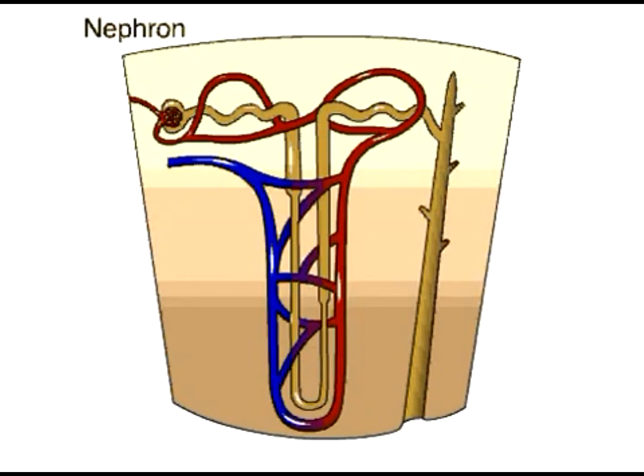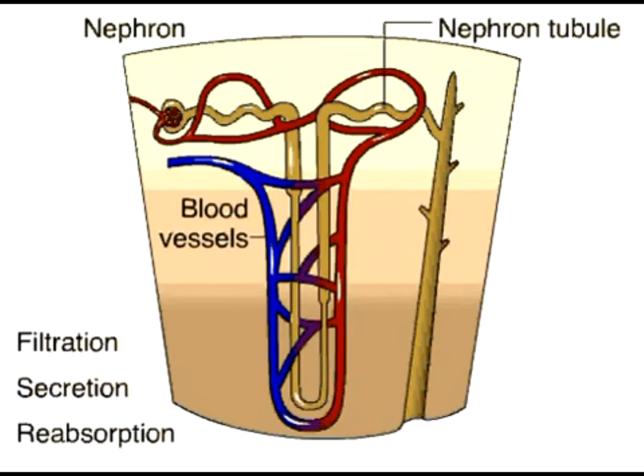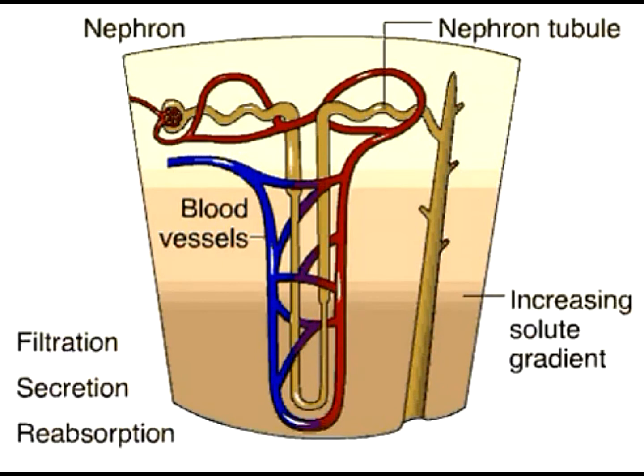Nephrons regulate the composition of blood by a combination of three processes that transfer materials between the nephron tubules and the capillaries that serve them: filtration, secretion, and reabsorption. A nephron tubule and the blood vessels surrounding it have been straightened and simplified in this diagram. The gradation of color, lighter on top, darker on the bottom, corresponds to an increasing concentration of solutes in the interstitial fluid surrounding the nephron toward the center of the kidney.